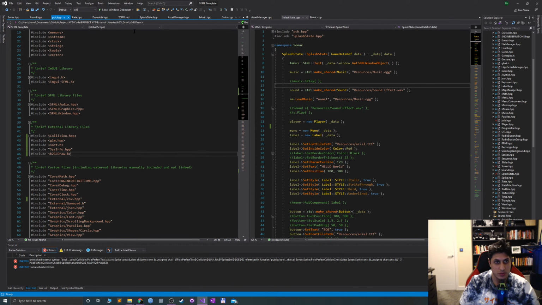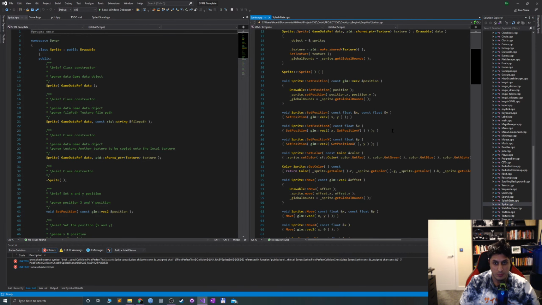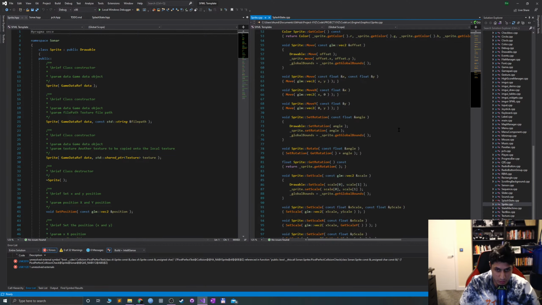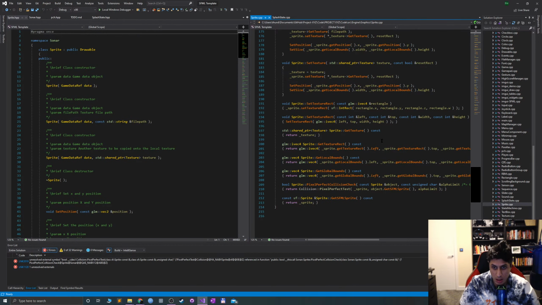Yeah, so apparently I'm using Sprite, which makes sense. Let me close a few things out. I need splash state. I'll leave these open. Sprite. I'm thinking about the method I've got for collision testing.